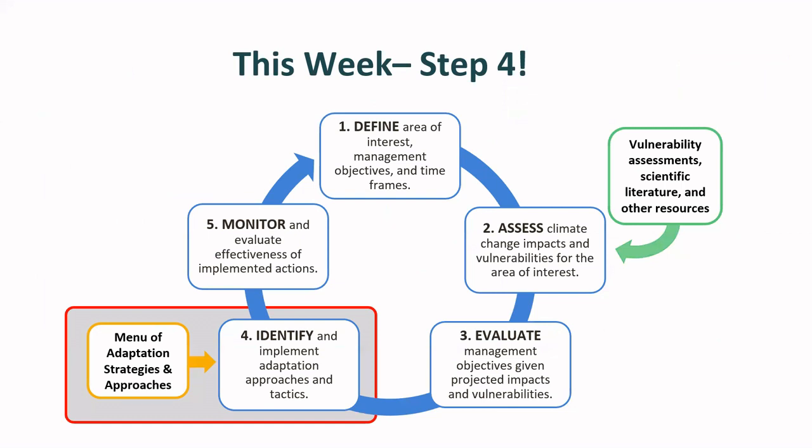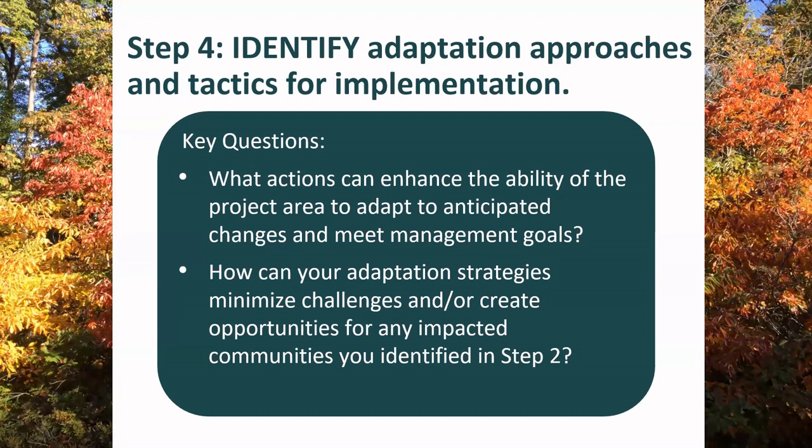Now, step 4, we will identify appropriate climate adaptation approaches and tactics that can help us respond to the climate-related challenges and local site vulnerabilities that climate change represents. As we work through step 4, key questions to keep in mind are: what actions can enhance the ability of the project area to adapt to anticipated changes and meet management goals? And how can these adaptation strategies minimize challenges or create opportunities for any impacted communities you may have already identified in step 2?